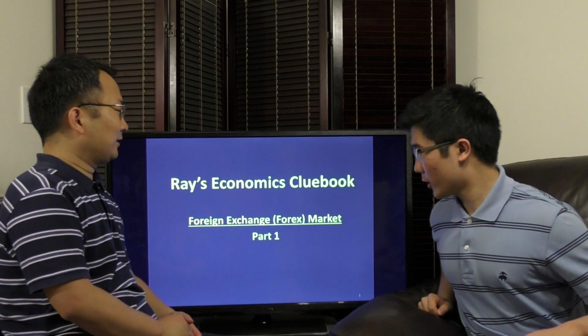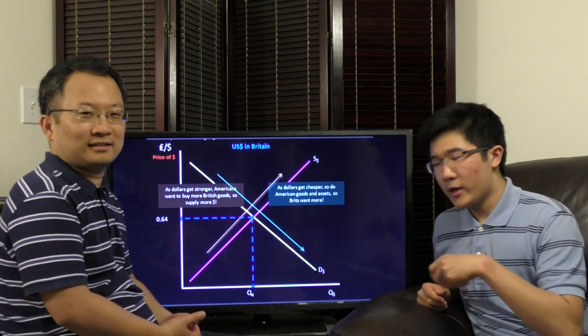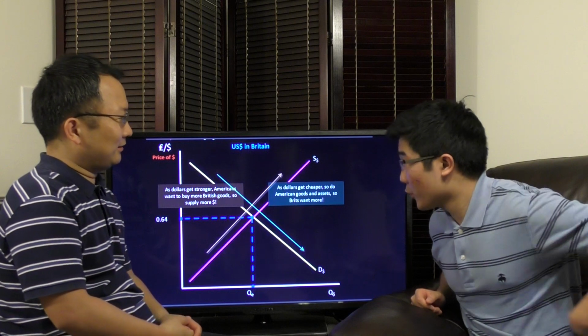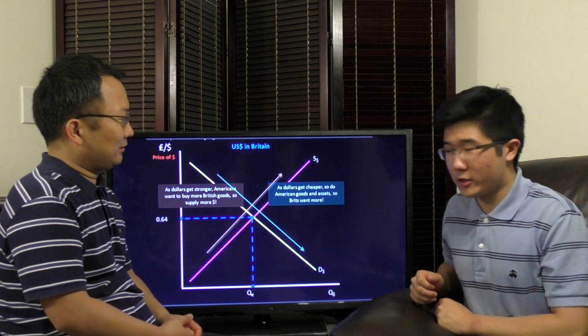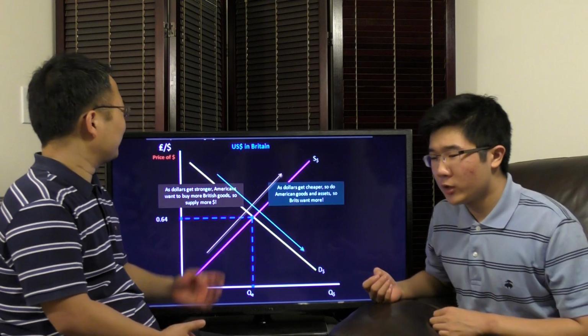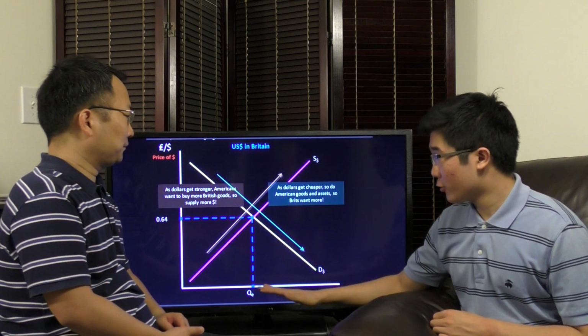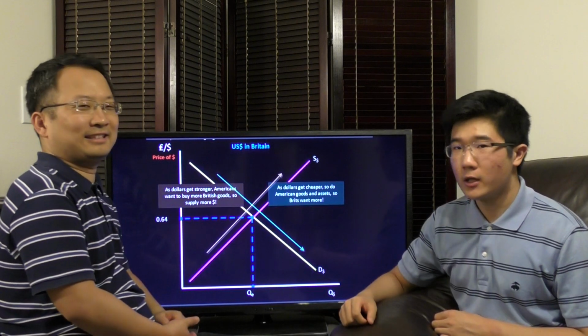Today, we're talking about the foreign exchange market in terms of economics. So let's first look at what exactly we do in a foreign exchange market. The foreign exchange market is all about the market for a single currency, for instance, the U.S. currency. Like any market, we'll have the price and the quantity: the quantity of U.S. dollars and the price of U.S. dollars.